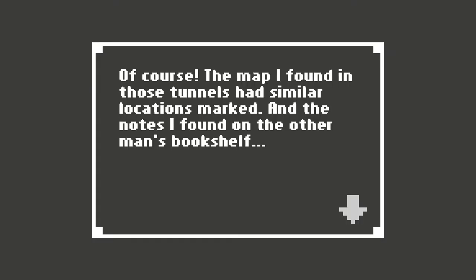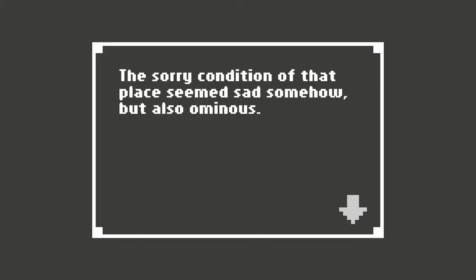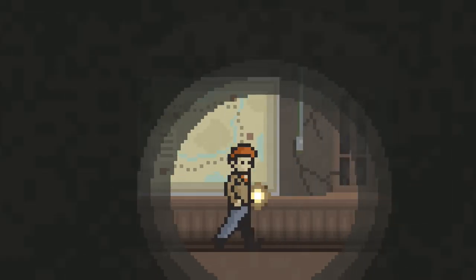Of course, the map I found in those tunnels had similar locations marked, and the notes I found on the other man's bookshelf. His notes mentioned the water tower and even this train yard. What was he doing? Coming back here? The sorry condition of that place seemed sad somehow, but also ominous.